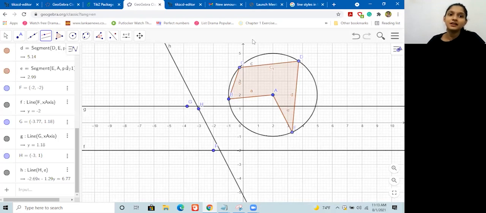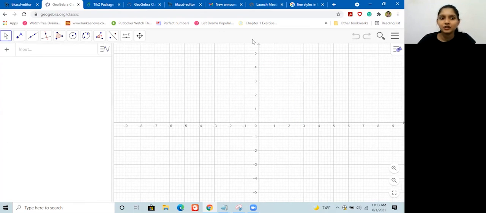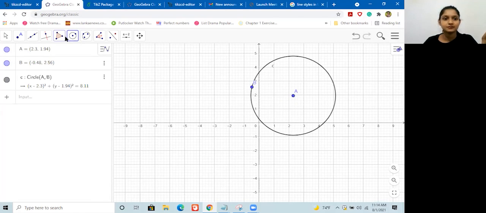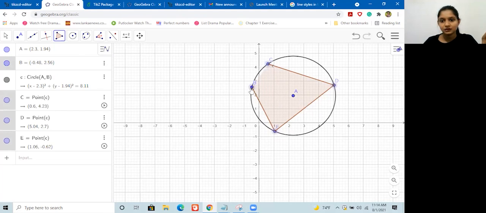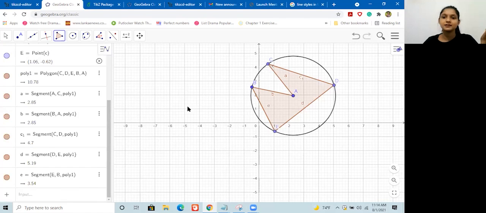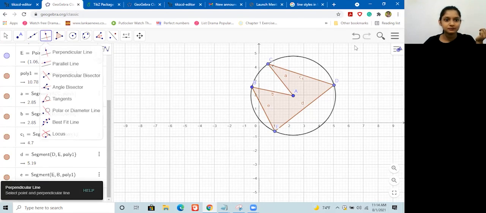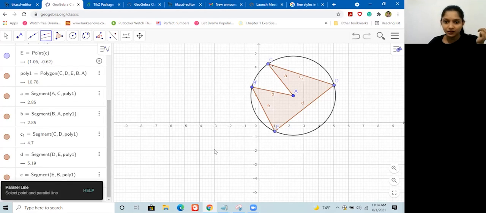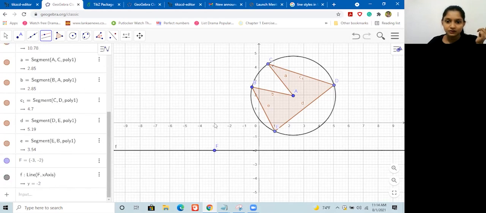So here, this is the interface for GeoGebra Classic, and I won't be discussing much about GeoGebra applications. Here I will mainly discuss how to extract the TikZ code from GeoGebra software. So let's begin. Let's say I want to draw a circle. So here's a circle, and I want a polygon inside it. So let's draw a polygon as well. Like this. And let's say I want to draw a parallel line to this x-axis. So this is the parallel line.